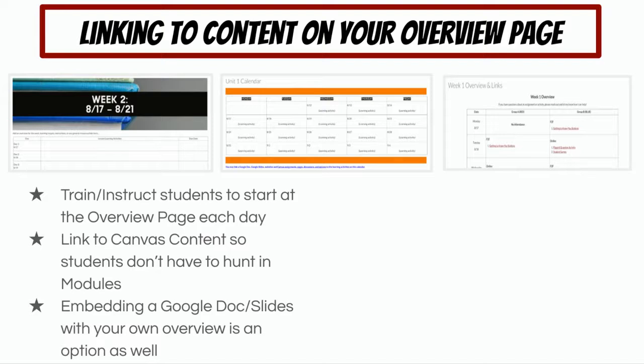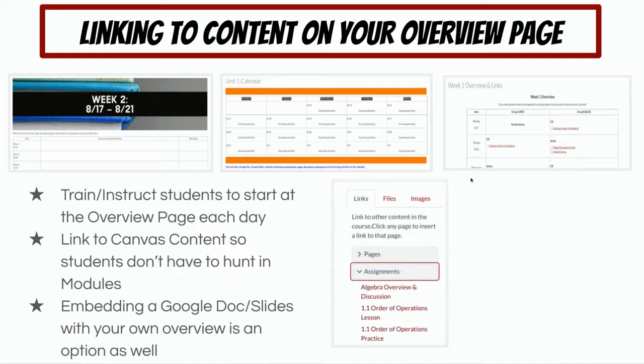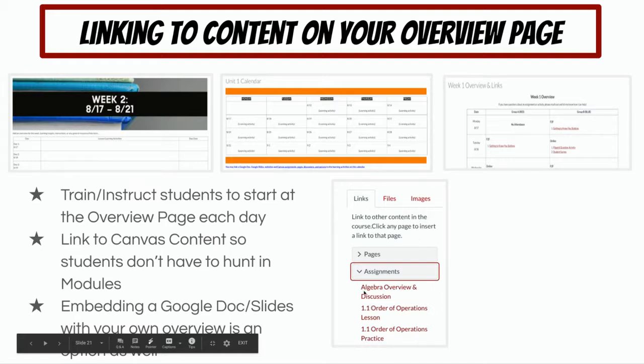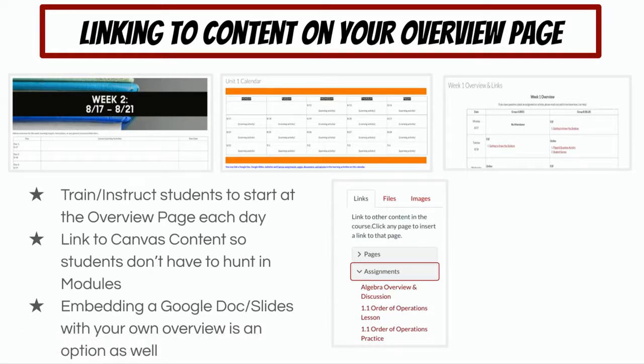So Canvas makes it really nice to link to activities you have created. So if I'm creating a page or if I'm looking at this calendar page and I go to customize it or edit it, you'll see this tab on the right-hand side of your page, and you'll notice that all of your assignments or pages or quizzes that you have already created can now be inputted into your overview page. So you can plop this link right into the calendar so students don't have to go hunting within your course to find what they're supposed to do. They're just going to click on the link that you've provided for that day, and it will take them where they need to go.